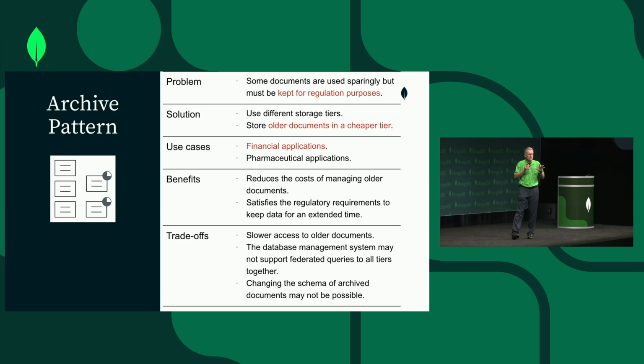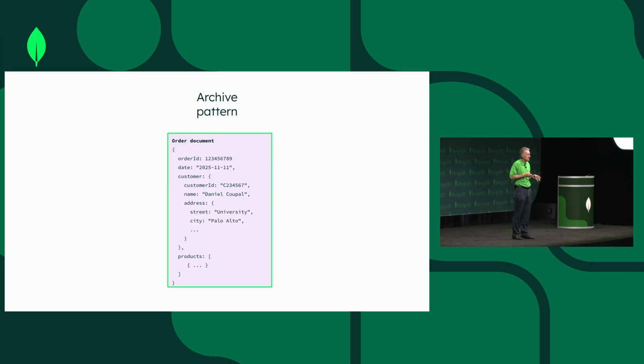So it's pretty simple if you think about it. But the key thing about the archive pattern is this is extremely difficult with a relational database. If I want to archive, for example, an order in a relational database, I would have to archive a bunch of little pieces of information that come from my customer, my order, an address, all at the same time in a certain way that I can join them back in the future. And what if my schema changes?